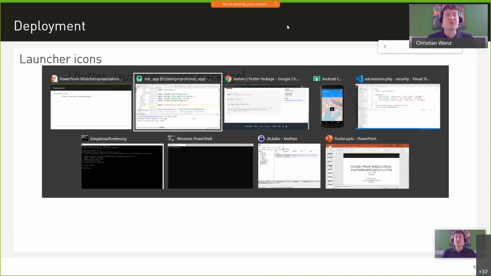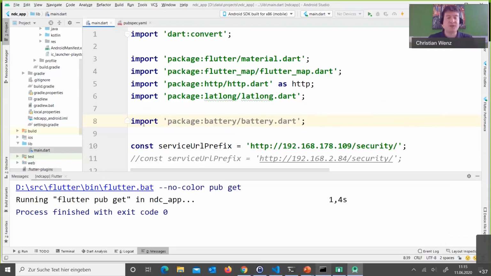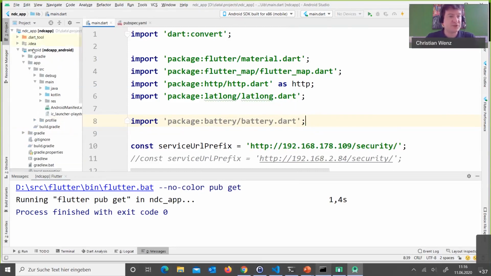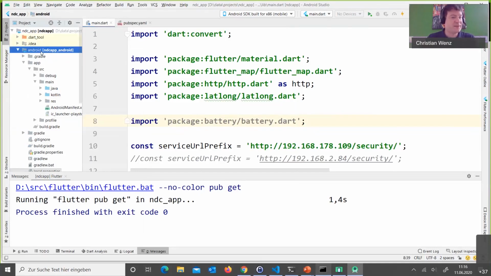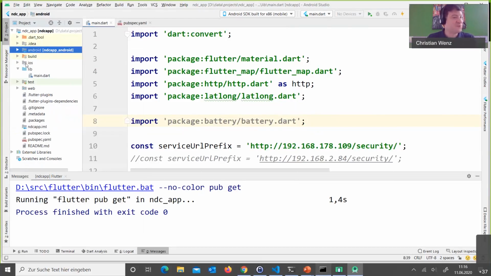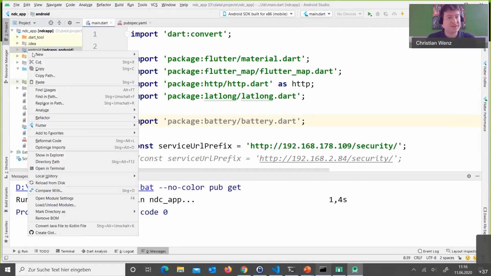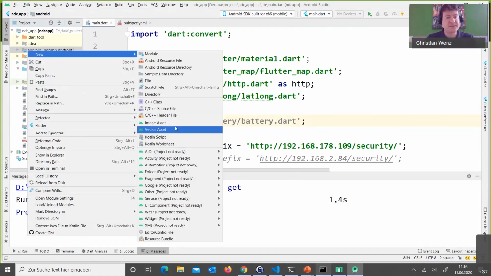You can also do this, of course, specifically on your target system. So you can go to Xcode and then set the resources there, or here. Since we have Android Studio, let me show you real quick how this would look. So you have this Android folder here, and don't worry, there's an iOS folder too. But here's an Android folder, and then you do new and then image asset.